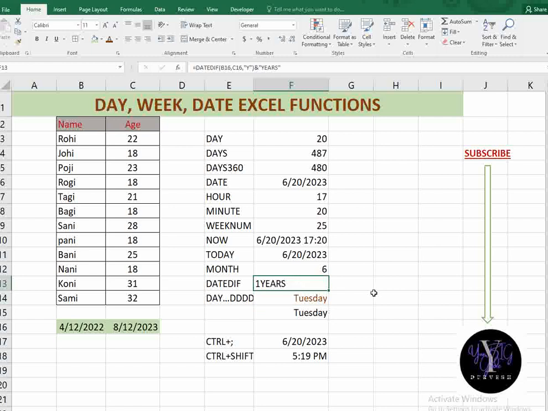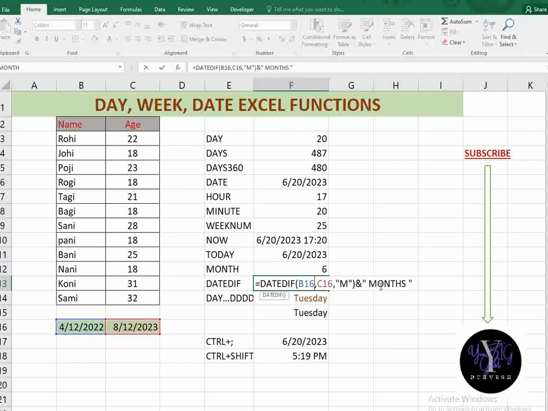So it's 1 year. Now 1 year is there, but there is no space between the number and year. So how do you do that? Go here, press a space, go here, press a space, press enter. So here you are, space. If you want months instead of year, you can change it to M, and here you put month. Okay, so you got 16 months.